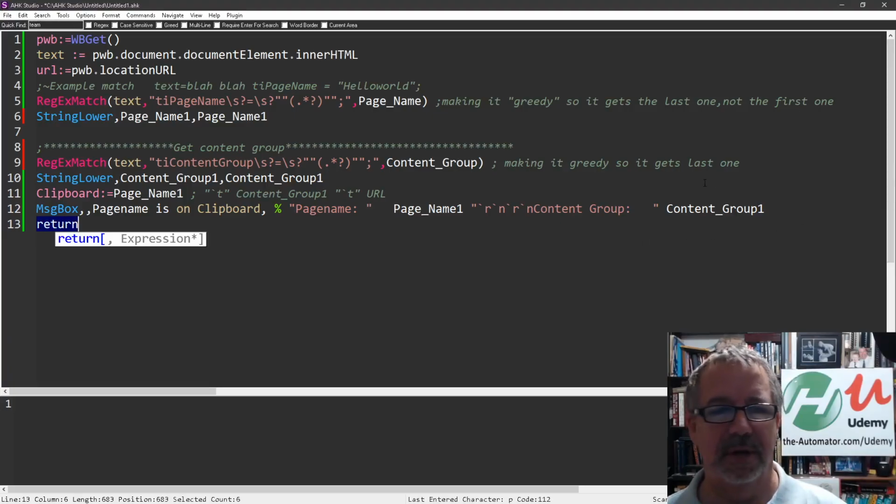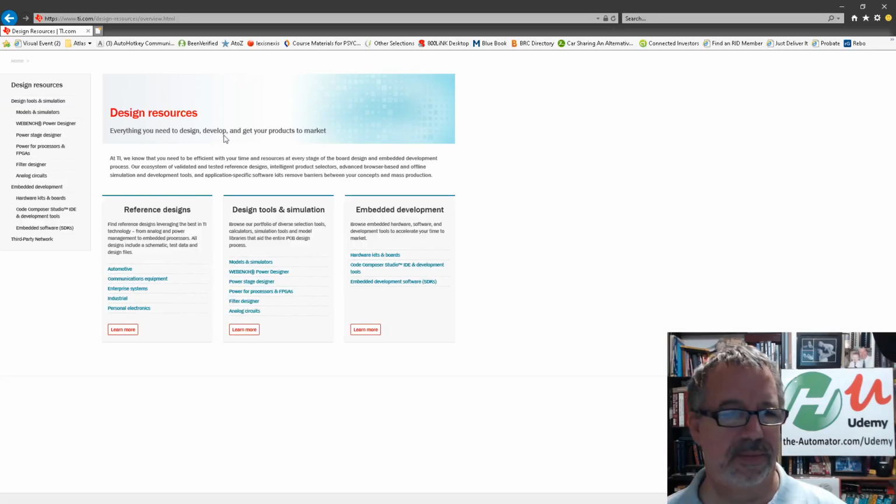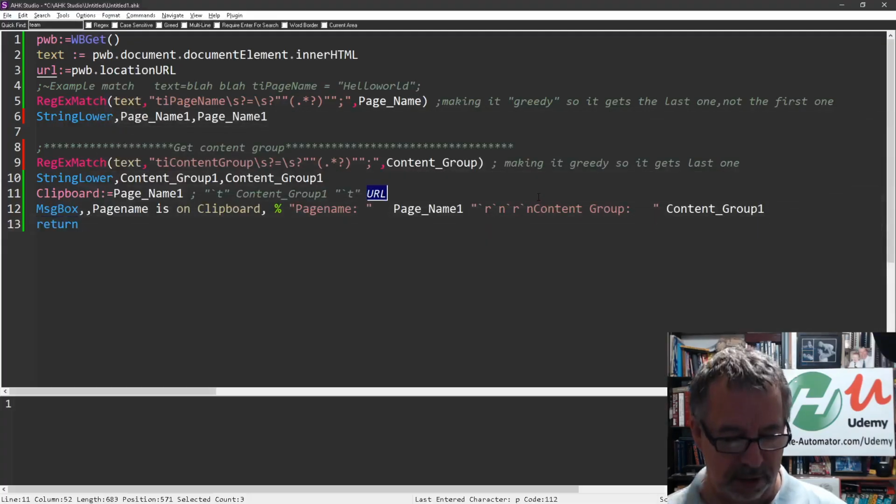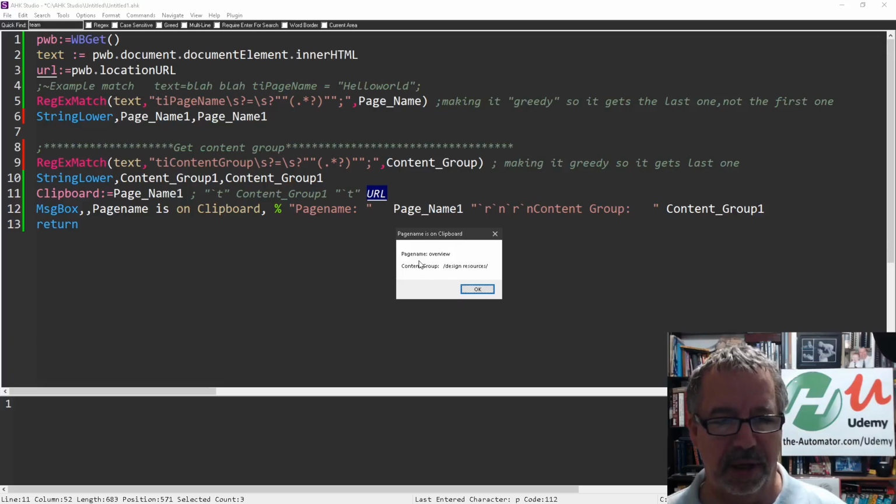So if they have a given page loaded, right, let me move this down like this. If you run the script, it will go and pull, here's the page name and the content group, and it does a little more. It makes sure that it goes and gets the last one. It lowercases it because they're supposed to be lowercased, and so we get both those two things. And here I think also I could have had it where it shoves in the URL it was on, if we want to do that, if we were doing these really fast.